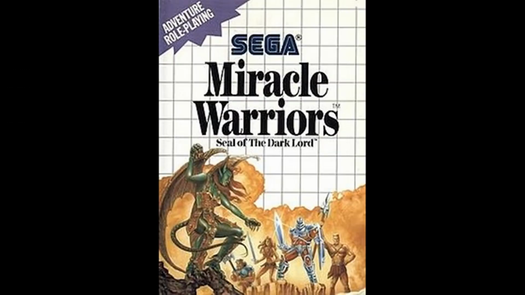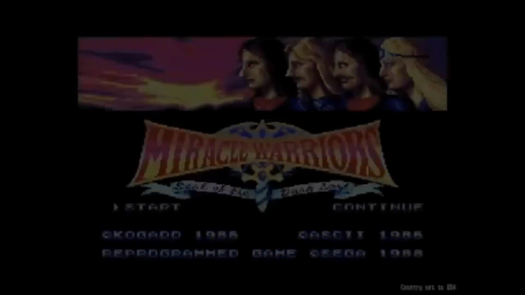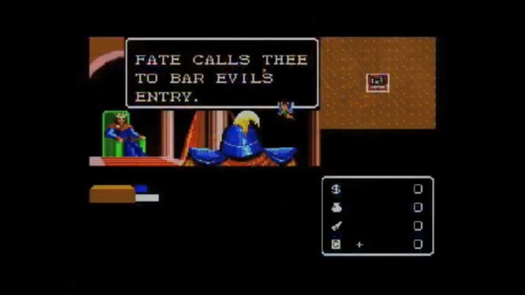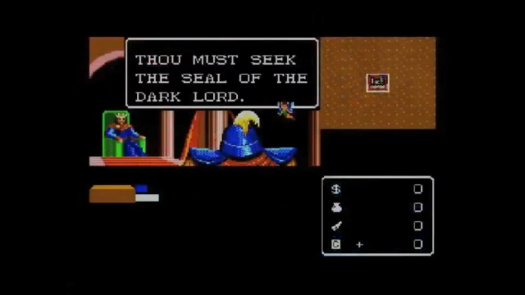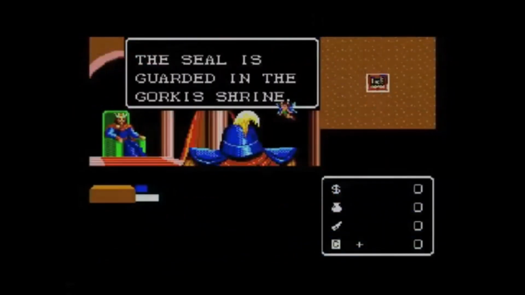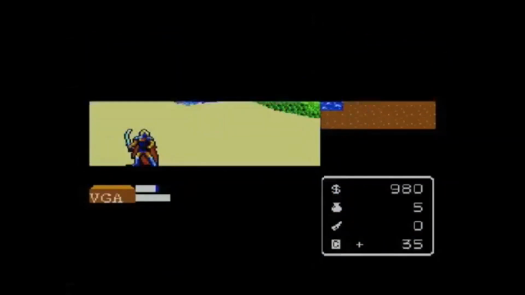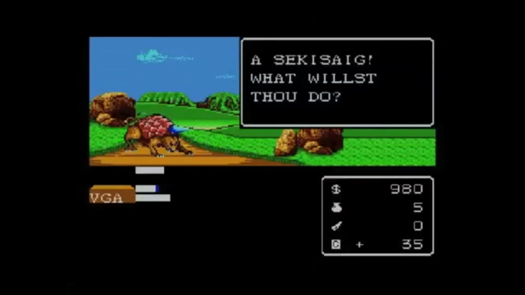Alright, we're gonna start with the Master System with Miracle Warrior Seal of the Dark Lord. This game was first released for several computer systems until its port to the Master System in 1987. 3 months later, it was released in North America, making it the first JRPG to be localized here. Not a launch title, but definitely the first one of its kind.